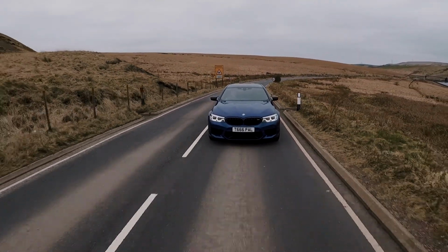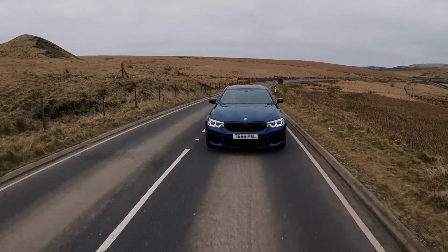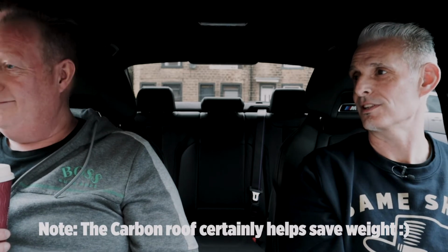Carbon back seats. You don't need that, do you? No, you don't. And let's be honest, carbon back seats in this would be a waste of time. It weighs a lot. Yeah. A little carbon weight saving is not going to make a difference, is it? No. And what's the point anyway?